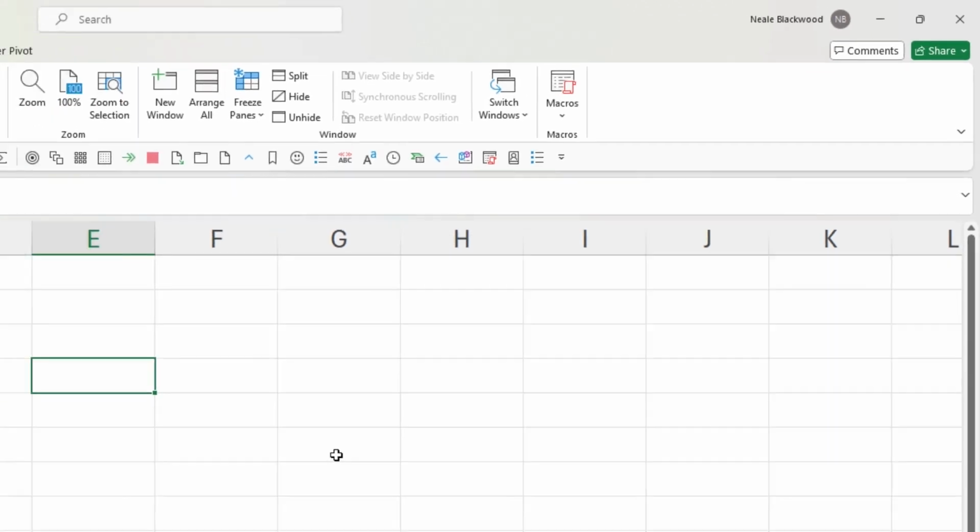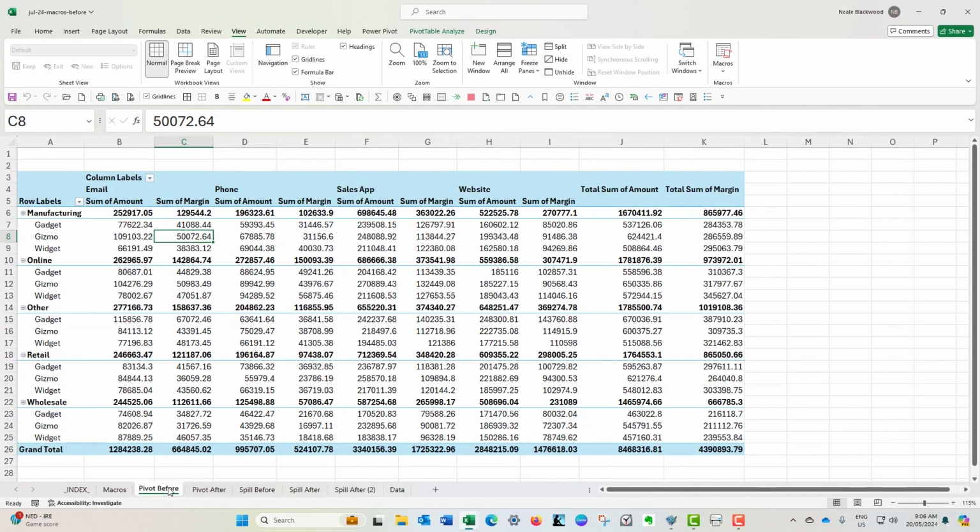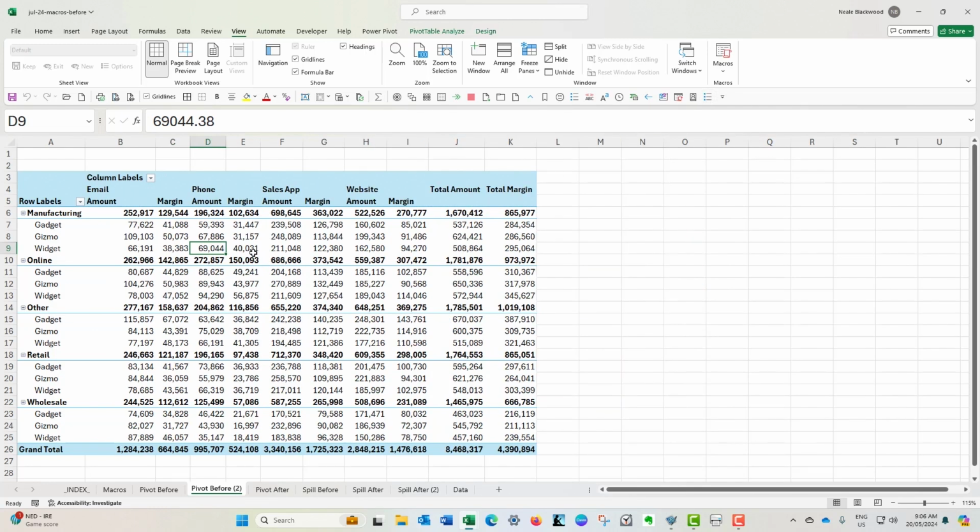Where's our pivot? There's our before pivot. I'll make another copy of that. Now we can run this macro off the button, and so it's a lot easier and quicker. That makes applying the macro very quick and easy. You just do that same process for the other macros: just choose an icon and update the description.